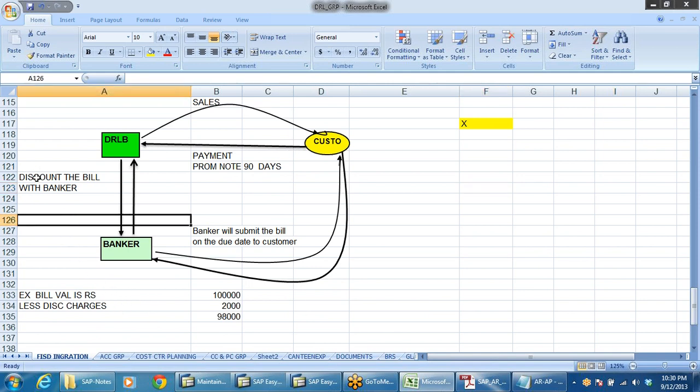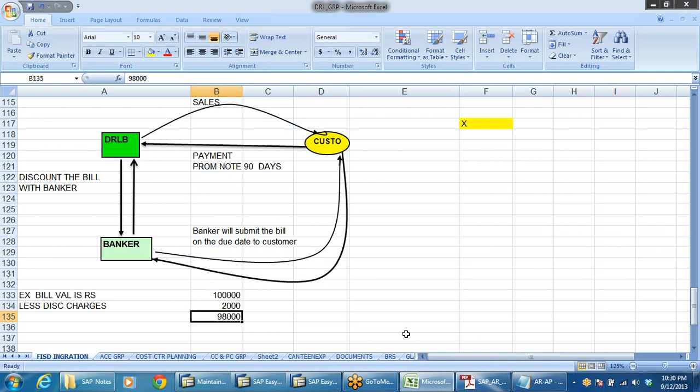Here, as soon as I receive the bill, I'll be discounting the bill with the banker. I will give that bill to the banker. I'll endorse on the back side of the bill, a revenue stamp should be affixed, and I hereby endorse this bill to so and so bank for the purpose of discounting. We'll write and stamp it and hand over the bill to the banker. If the bill of exchange value is rupees 1 lakh, less discounting charges of 2000, this is the margin for the banker, and we'll get 98,000 only, right?